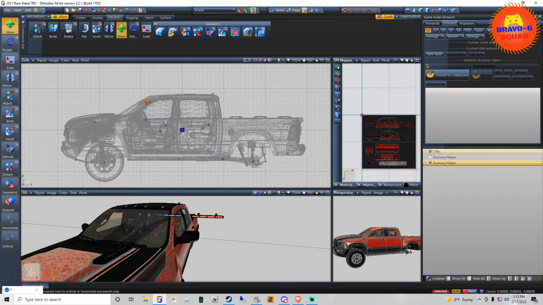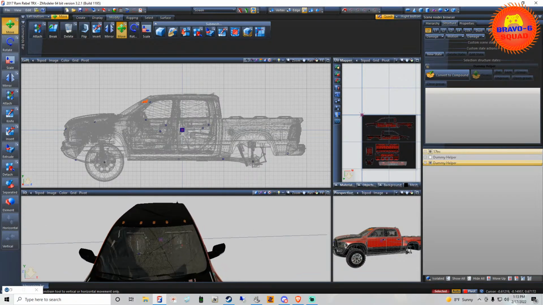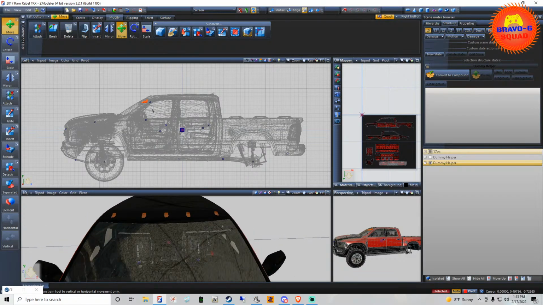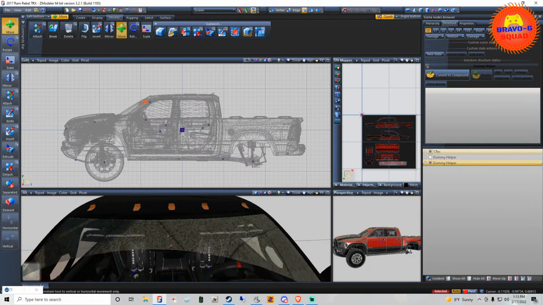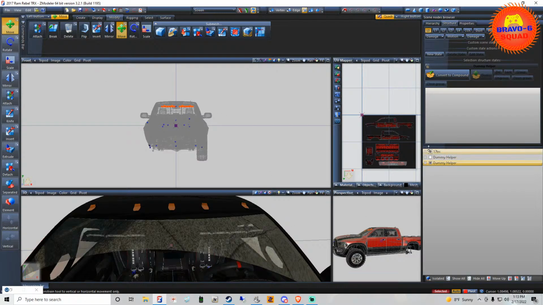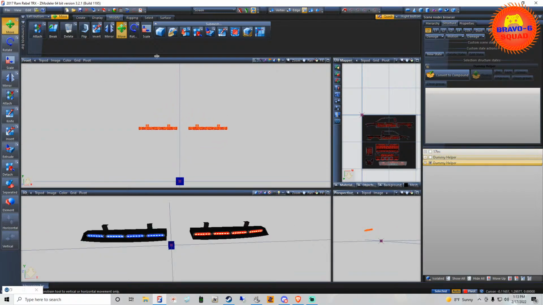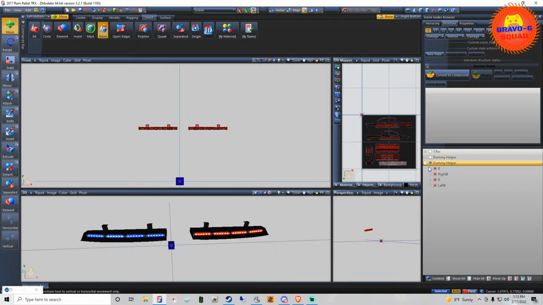I've gotten a lot better with aligning light bars. I try to make them fit in between the mirror so all 4 are showing. As you can see, there's one that is not there. I've gotten a few questions on how to fix this. For starters, this is actually the fun part. You have to find the blue one, and it's right there, and that's the one that's causing the issue.